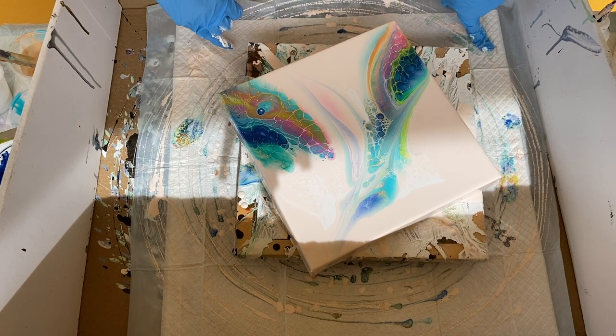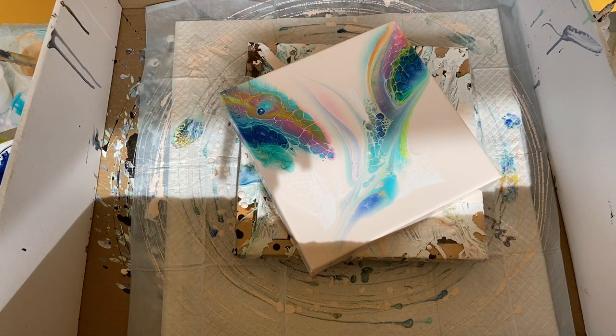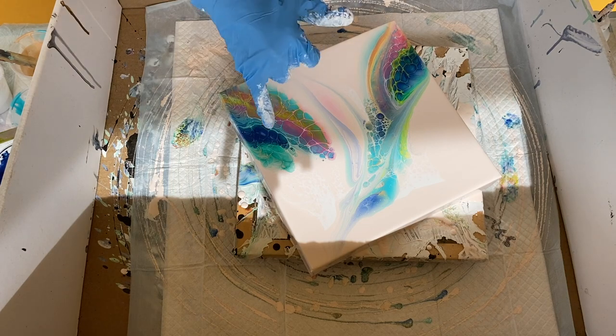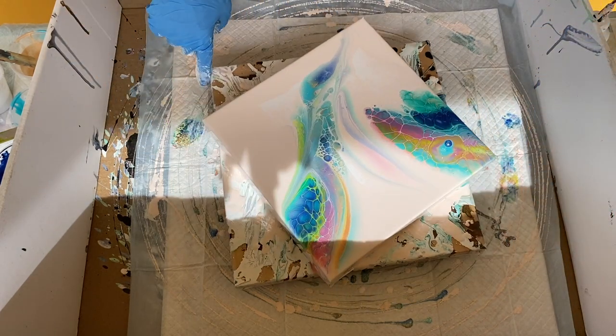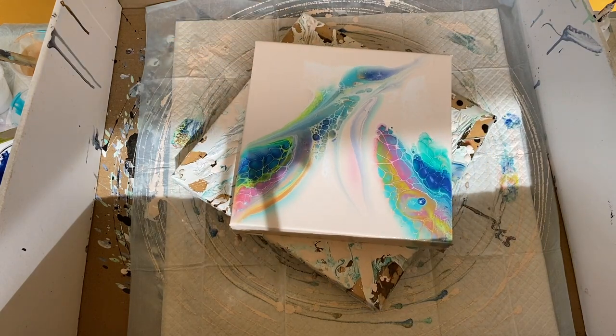Gorgeous, gorgeous. I love this pink background. It is so delicate. I love this sapphire popping with the, what is it, the green gold. Gosh, this is gorgeous. Oh my God. Yes. Let me take this up close.